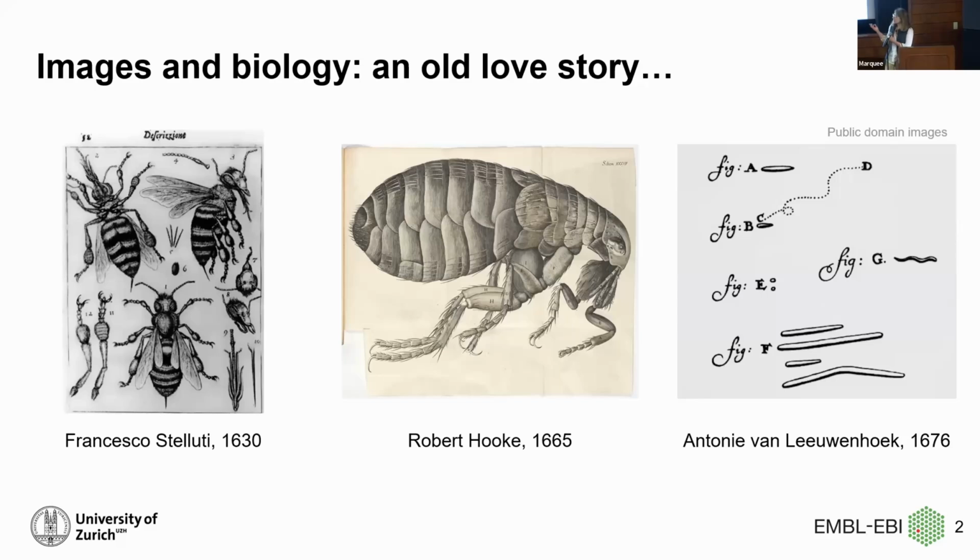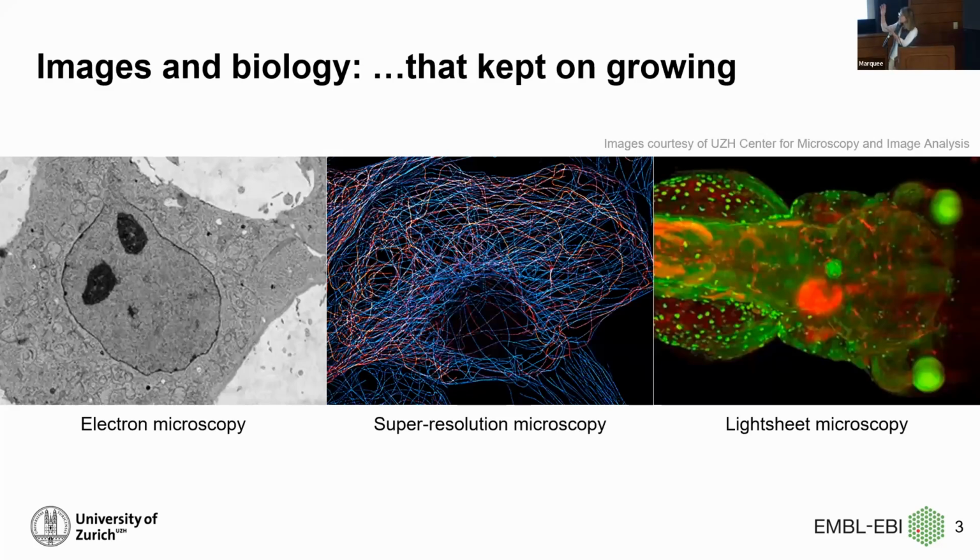And one of the really interesting things about microscopy images is that they were there at the very early days of experimental biology, but they also evolved with the field, right? And these are maybe the bioimages that we are more familiar with nowadays, that have nothing to do with the ones I showed you before in terms of scale and in terms of amount of information that they contain. But I mean, these 2 things belong to the group of bioimages, yeah?